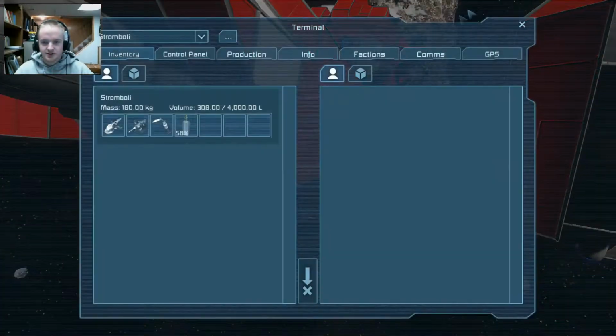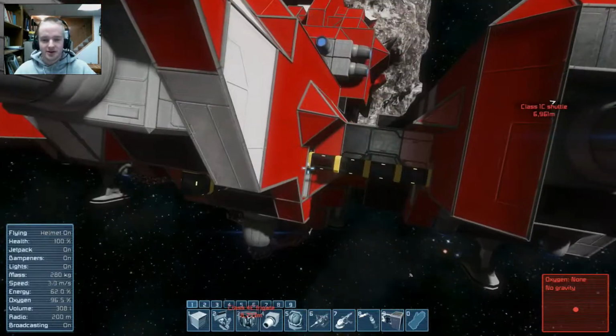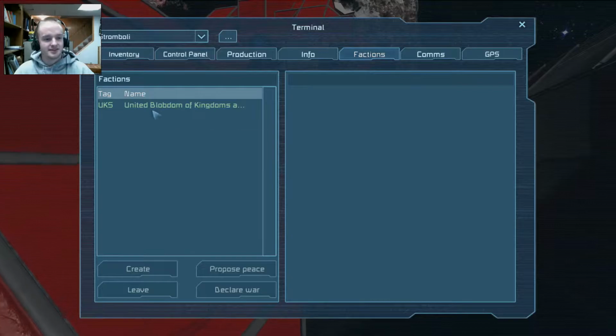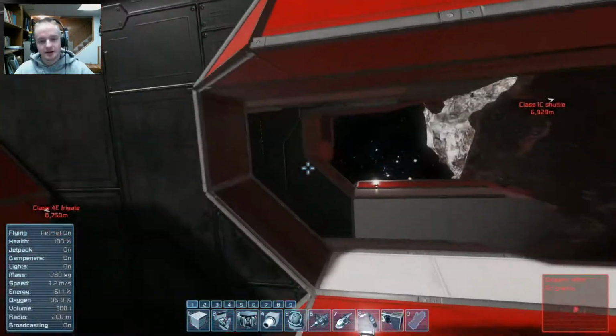But yep, new faction name. We are now the United Blobdom of... Wait, I've screwed up the name. United Blobdom of Kingdoms and States. United Blobdom... Yeah, that's right. It just looks weird. Okay. But let's go ahead and get started to make sure that we don't die a horrible death via suffocation.